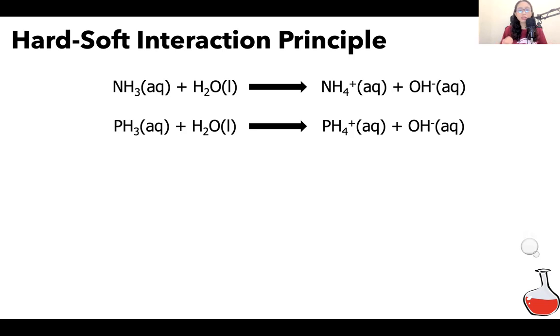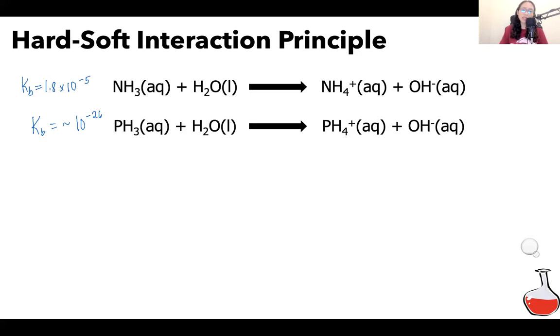Okay, so let's start with something more relatable to us, which is ammonia and also PH3. So you have nitrogen and phosphorus belonging in the same group, with phosphorus a period lower than nitrogen. You know that ammonia is a weak base with a base dissociation constant of 1.8 times 10 raised to negative 5. From what you have learned so far, with this Kb value, it's already considered a weak base. However, PH3, on the other hand, has a base dissociation constant in the magnitude of 10 raised to negative 26, which is way, way smaller than 10 raised to negative 5. In this comparison, we can say that ammonia is actually a strong base from the perspective of PH3.